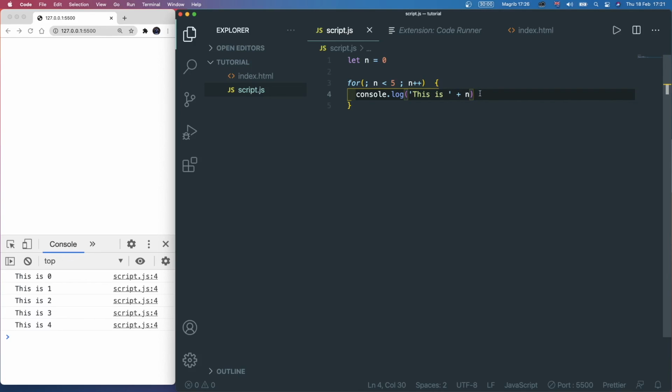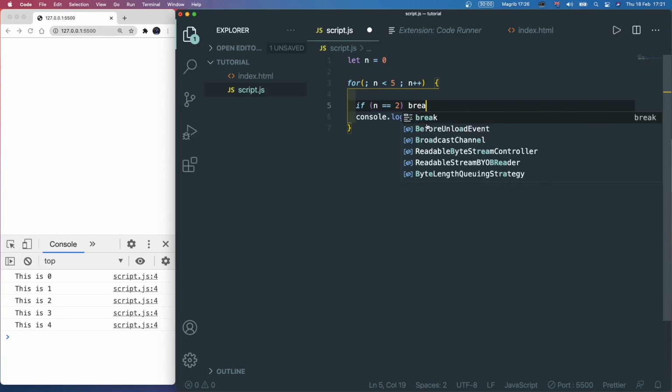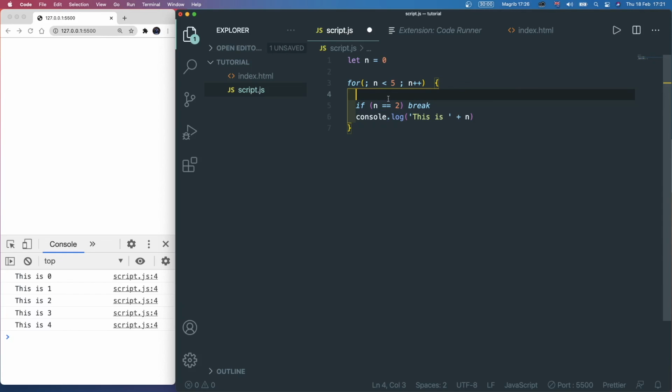being able to break from it if you reach a certain, let's say, certain number. So in our example, it will be a number, but let's say if n is equal to 2, let's just break. Obviously, it's within the same line, so you don't need to have curly braces, and it will only carry on running until it reaches 2.